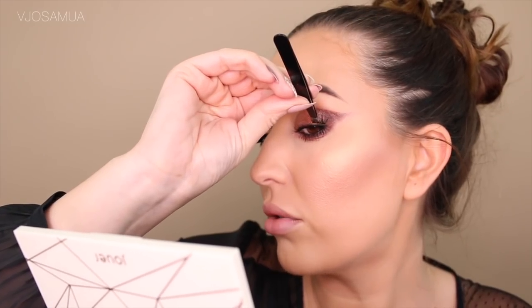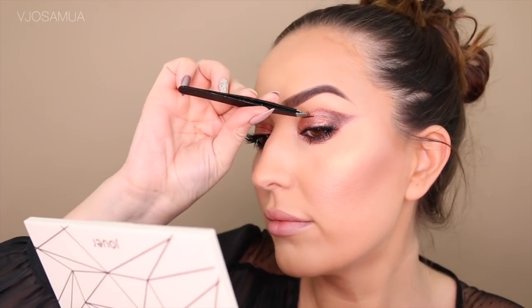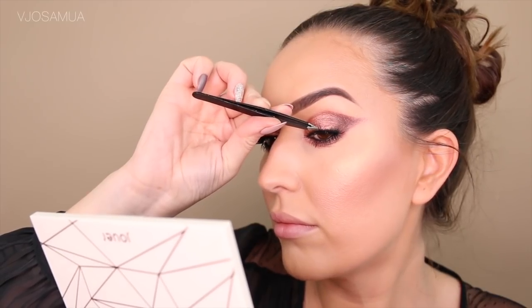Now I just put glue on these three pieces, and again I'm going to start with the outer corner. Starting with the outer corner. Now picking up the center piece. And then the inner corner piece.